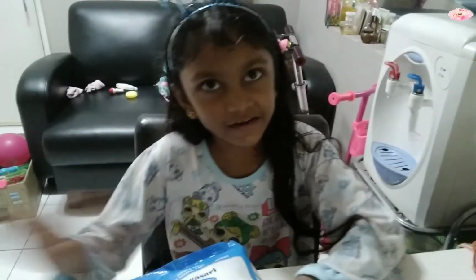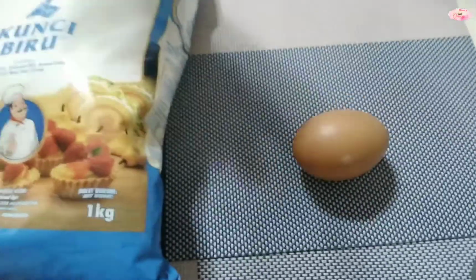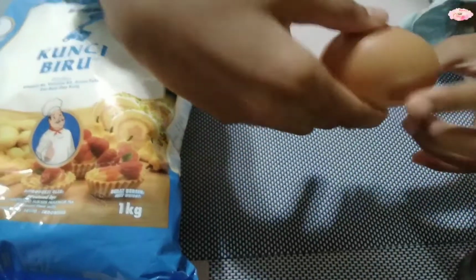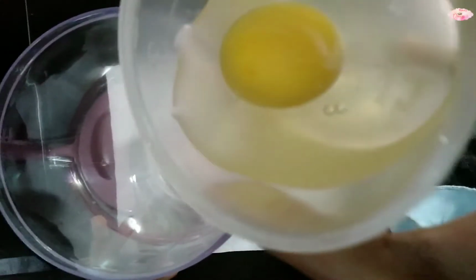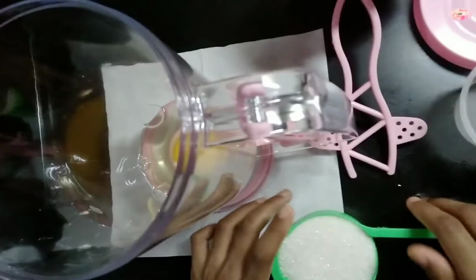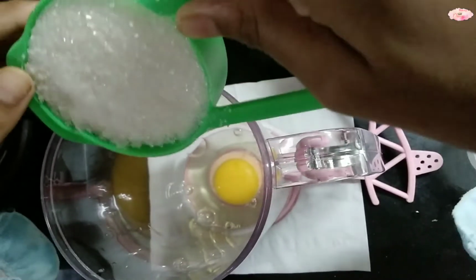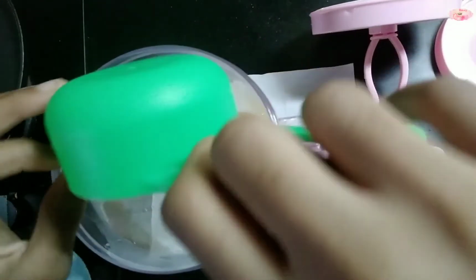So let's start. We have so much here. And I forgot something. And one egg. But we take egg. Now I'm ready. One egg. 1/2 cup of sugar. I'll pour it. Okay. Making pancake. Now put it in.